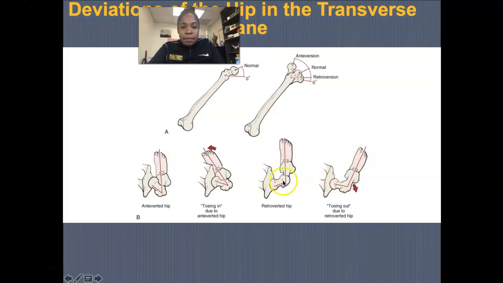And so when we look at this image, we can see that what's happening to that head, it's rotating posteriorly, right? And as a result, can you see how the angle has increased? So this angle increases, and as a result, that patient substitutes by toeing out. So you have an anteverted patient who has less of an angle, the head is rotated anteriorly, and so you get a toe-in position. You have a retroverted patient whose angle is greater than 15, whose head has rotated posteriorly and has started to torse or turn. And so they toe out to compensate, right?